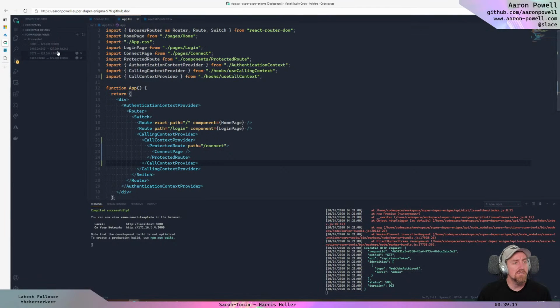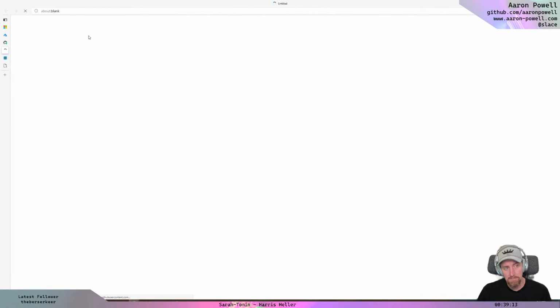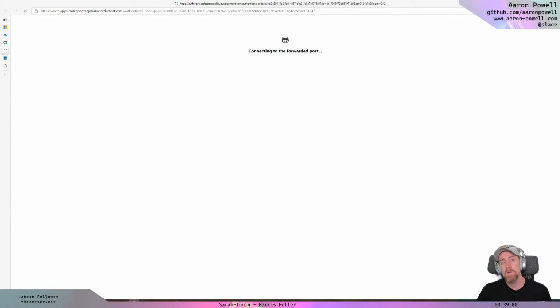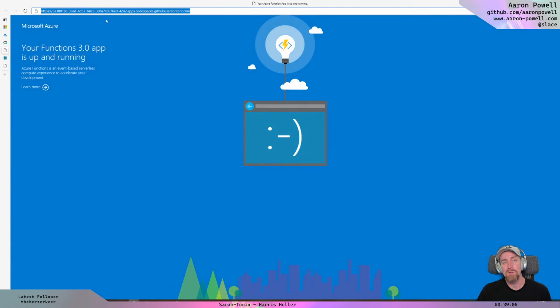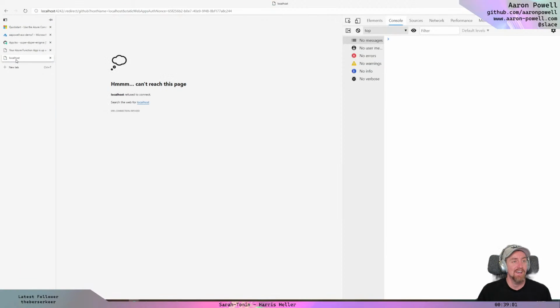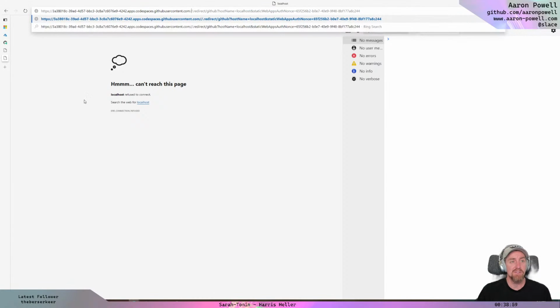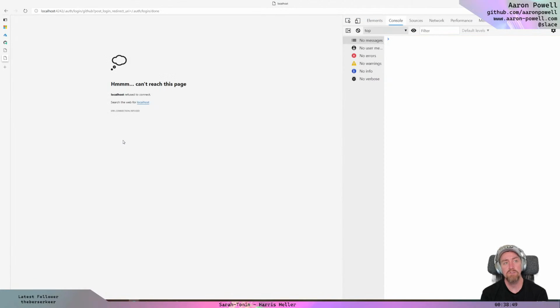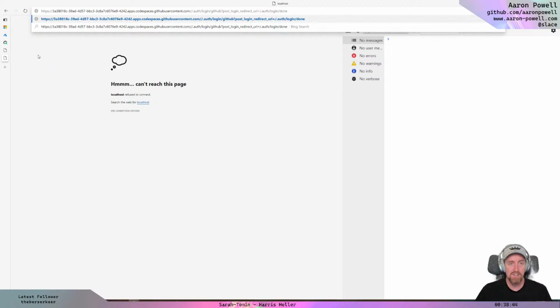So the problem is that we need to bounce through to this endpoint, which is where the authentication stuff is living. But because it's all happening on localhost, it just makes the assumption that things are localhost, because that's the way the emulator is starting to work. So that'll be another challenge that I'll have to work with Wasim to work out how we solve. Redirects are coming through.